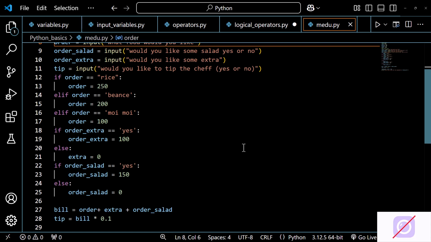So if order is equal to rice, else order is equal to leaf, order is equal to plantain. If milkshake, if order milkshake is equal to yes, and the else milkshake. Okay, so milkshake bill that was milkshake. Not sure where that error is coming from.